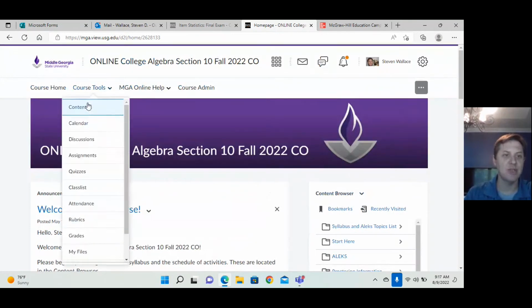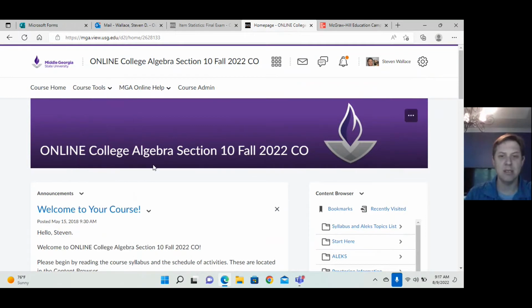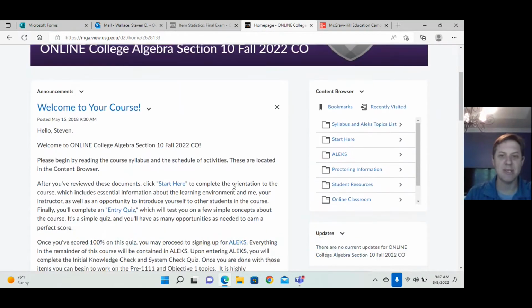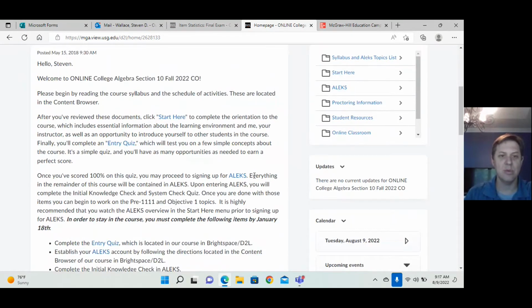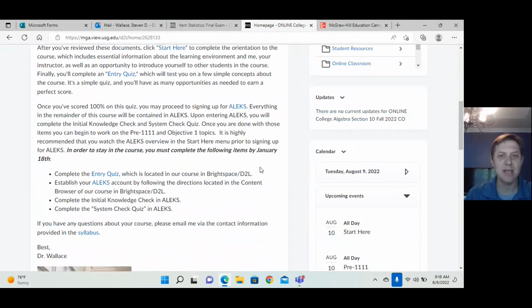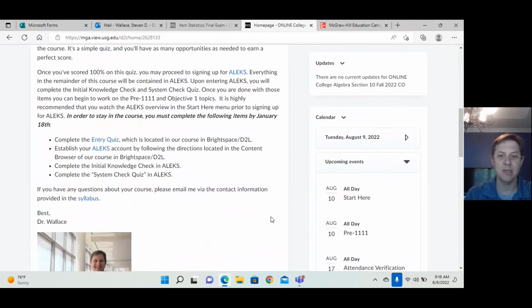This is also where your official grades will be, so you would click on grades to find your grades. And everything else will be in Alex. So the main time that you will be spending in class will be in Alex.